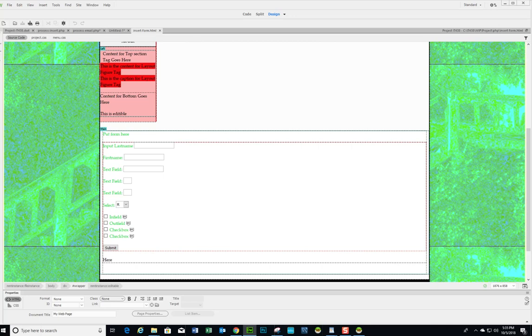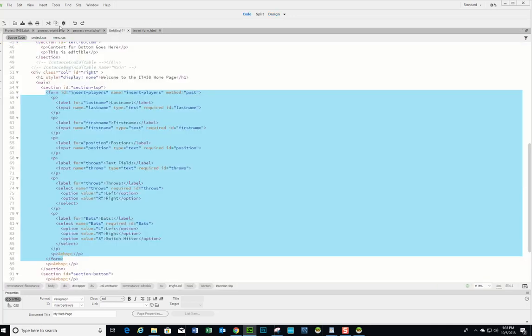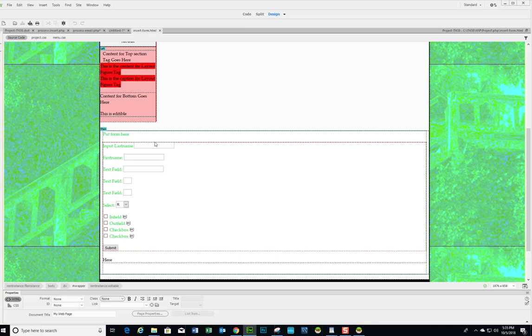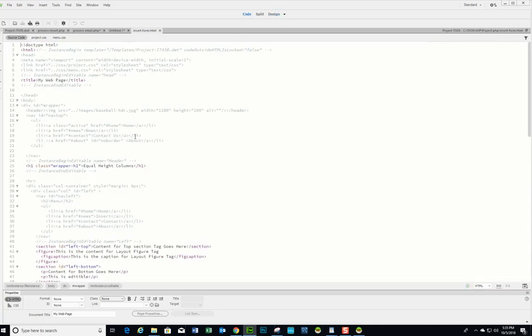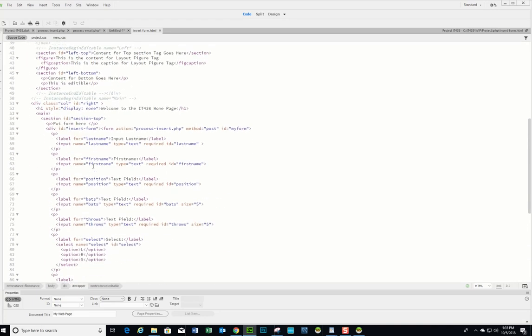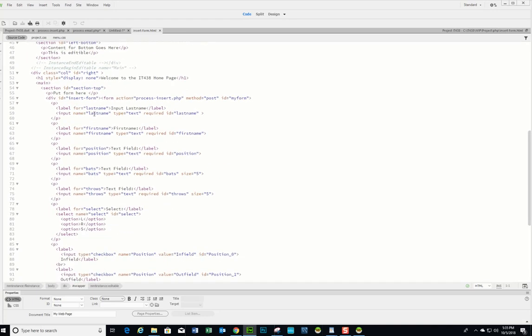So what I'm going to do here is I'm going to go back to my code here. I'm going to copy it. Then I'm going to go back to my actual form in here and paste it. And let's put it here.